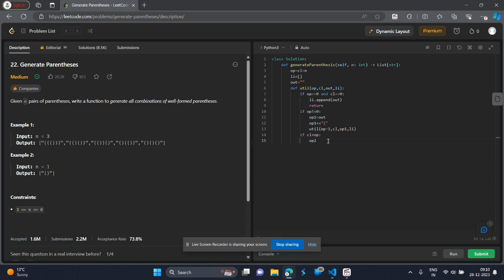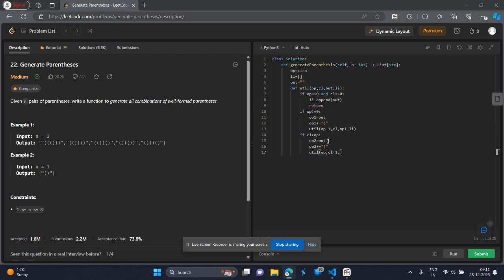I'll again create a value called op2, which will store the output to begin with. And since it is a closing bracket, I will append a closing parenthesis in this op2. Again, I will just need to call this function once. And since we are not adding an opening bracket, we will not decrease open, but we are adding a closing bracket, so we'll decrease close by one.